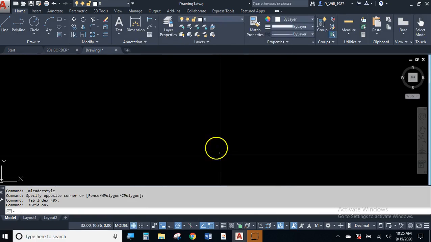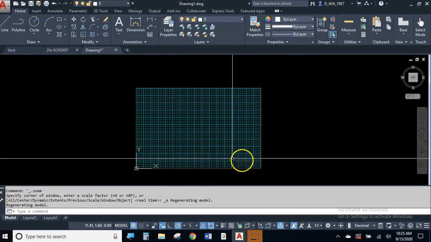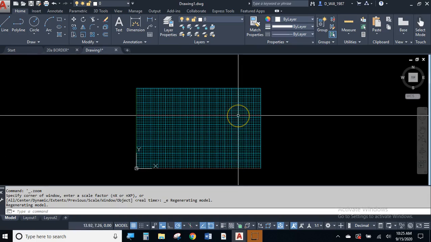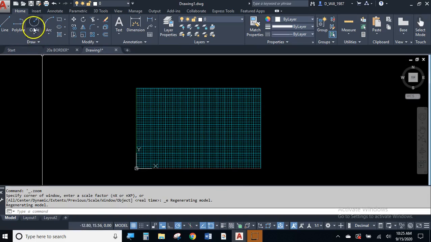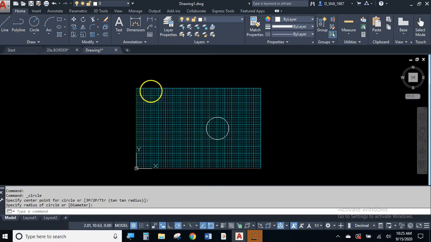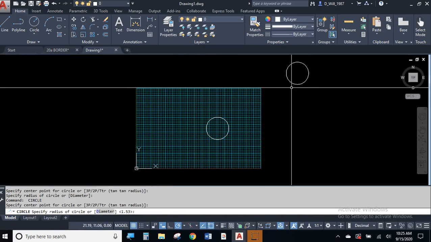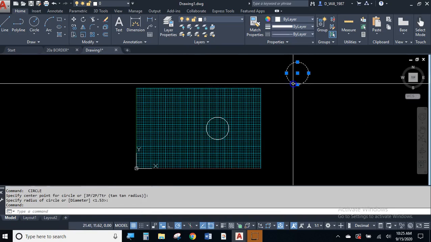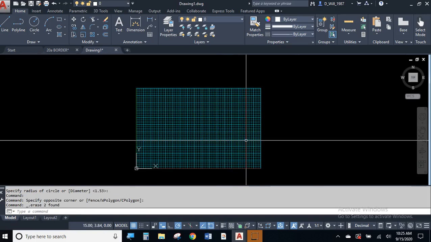So what does that do? Well, if you turn on your grid, the grid is only the size of the drawing limits. It's 17 by 11. And for some people, this is a good reminder while they're drawing that, hey, this is how much you asked AutoCAD for. You can draw in here no problem. But sometimes, not all the time, but sometimes if you're outside the limits and you want to do something, AutoCAD will say no. Now, it doesn't consistently say no, but once in a while it will, and it will drive you nuts. So it's good to be aware of your limits and set your limits to the size you need.